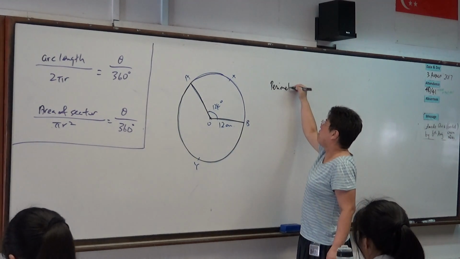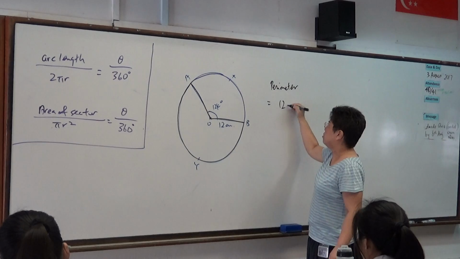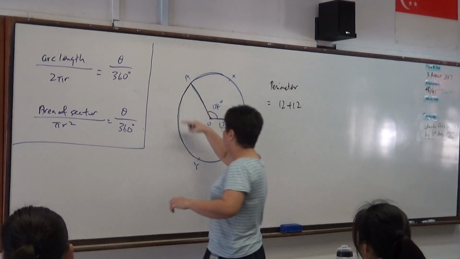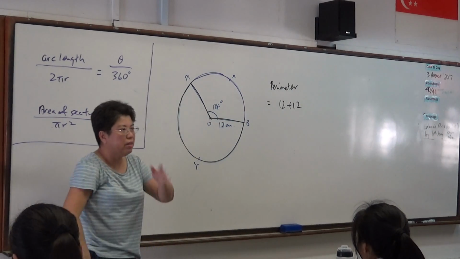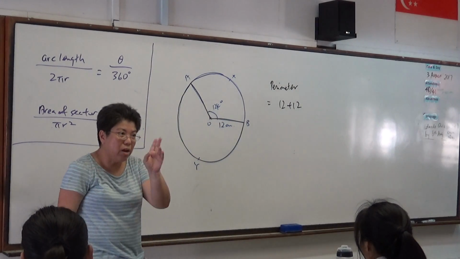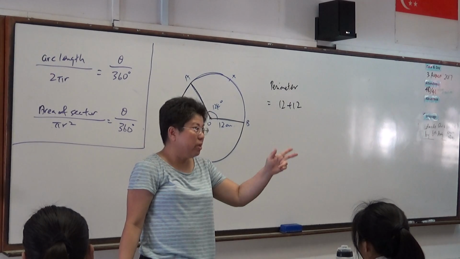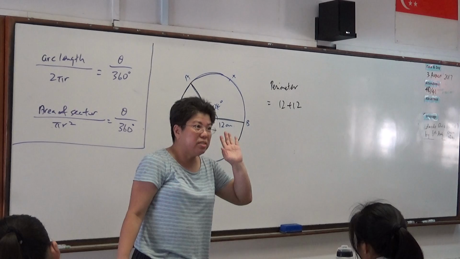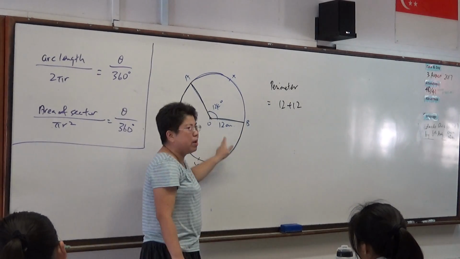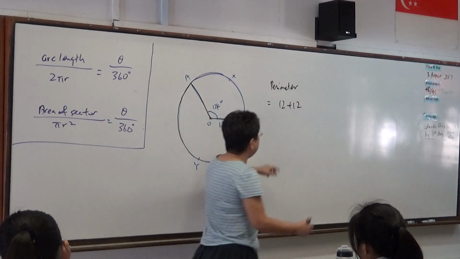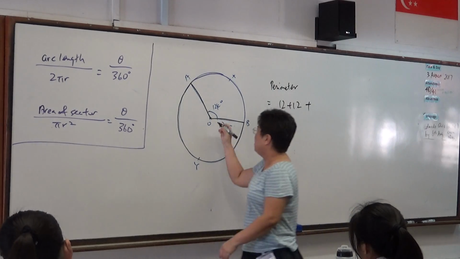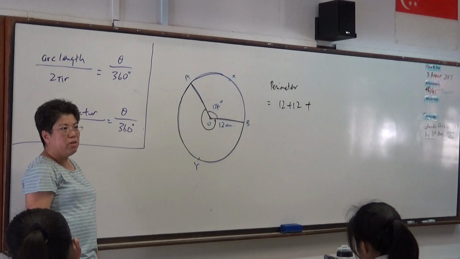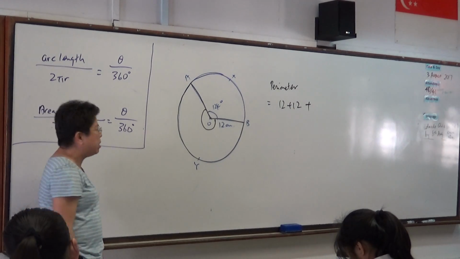If I want the perimeter, I must have 12 plus 12 first. A lot of people, after they find this out, forget to add 12 to 12, then die. They never say length of major arc. They say perimeter of the sector. Do you understand what I'm talking about? It's a different story altogether. If I say of major arc, must I take 12 plus 12? No need. But this one is this one plus. Now, if this is 124, how much is this? 360 minus 124. So how much is it?